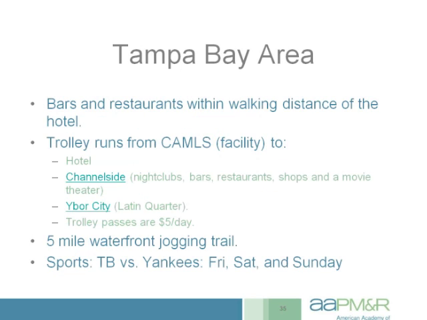Bars and restaurants are within walking distance of the hotel, and there will also be trolleys running from the course facility to nearby things that you might be interested in. There's a 5-mile waterfront jogging trail in the area, and for those of you who like sports, particularly baseball, it may be useful to note that Friday, Saturday, and Sunday, at times that will not interfere with the course, the Devil Rays will be playing the Yankees there in Tampa Bay.